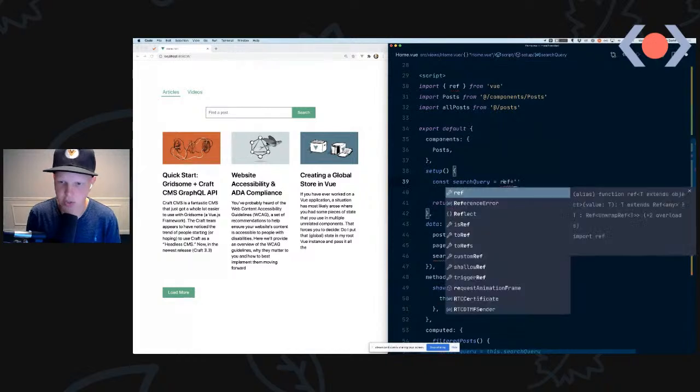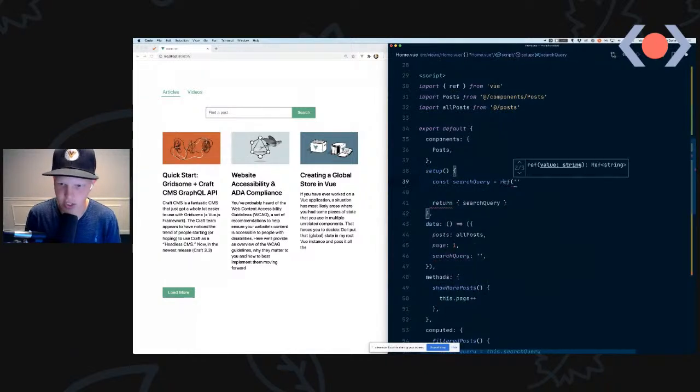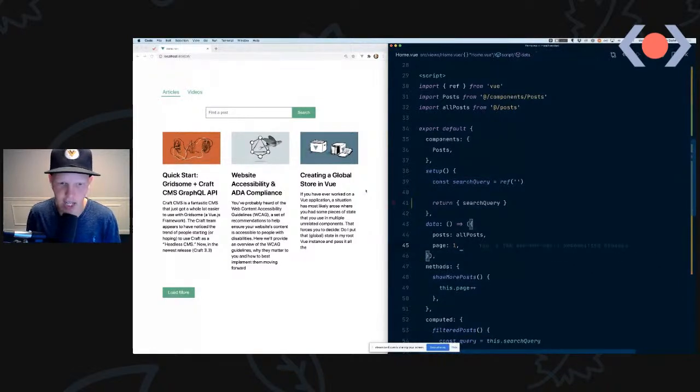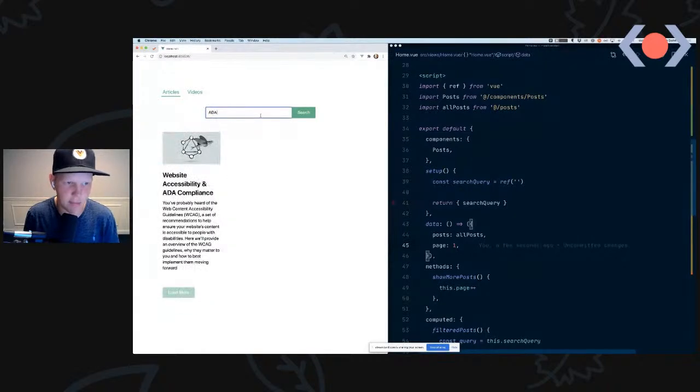So we're going to say search query is a ref, and it's going to start as an empty string. We're just passing in the default value here. This search query is going to behave exactly the same as this search query down here in data. So I can remove that and refresh the page, and everything is still going to work as it did before, because this ref is reactive.